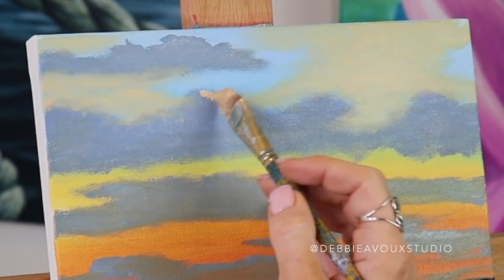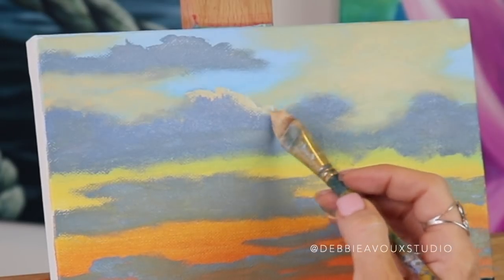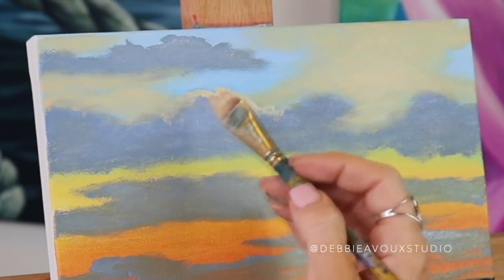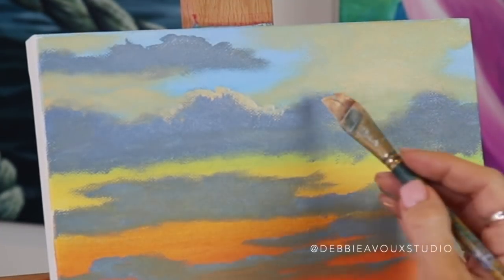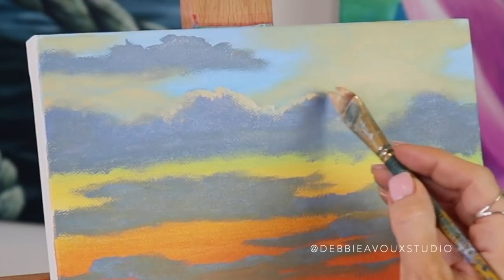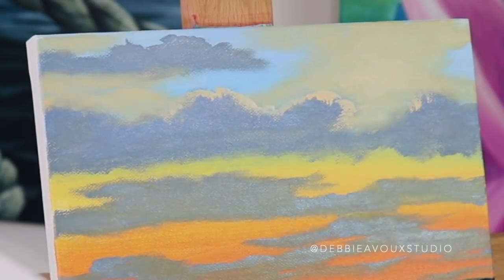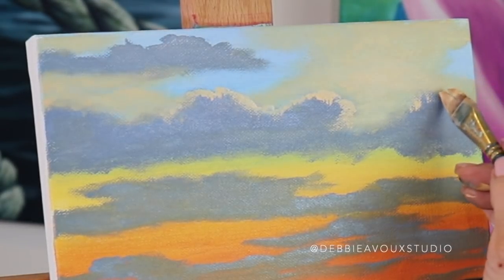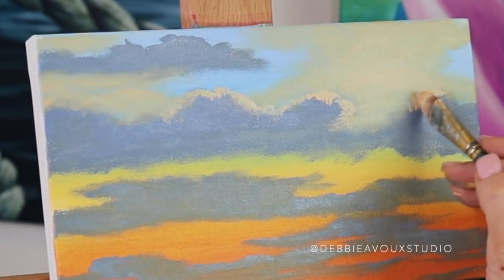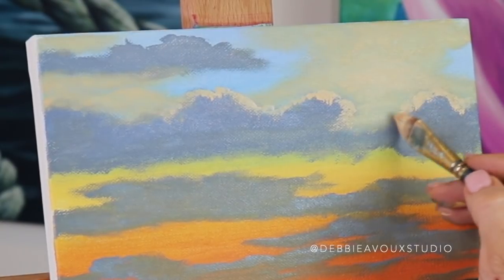Now you're going to take just the very tip of your brush and we're going to add that light color that we mixed right along the top edges of the clouds. So you're not going to do this on all of them, you're going to do them on this large cloud that's right above the yellow part of the sky, and then a little bit on some of the ones that are right above and below it. And this is the glow that's coming out from behind the sun. We're going to go back in later and brighten it up even more, but this will be the first layer.